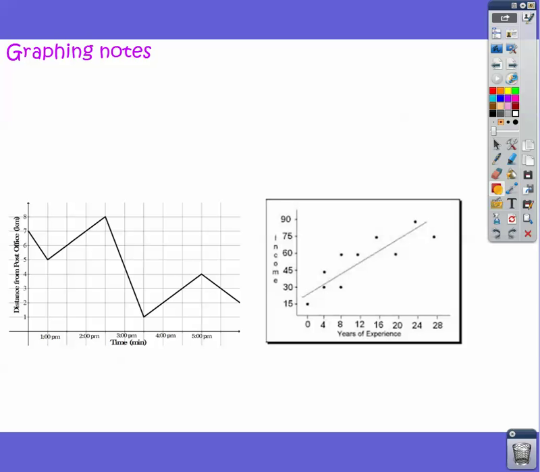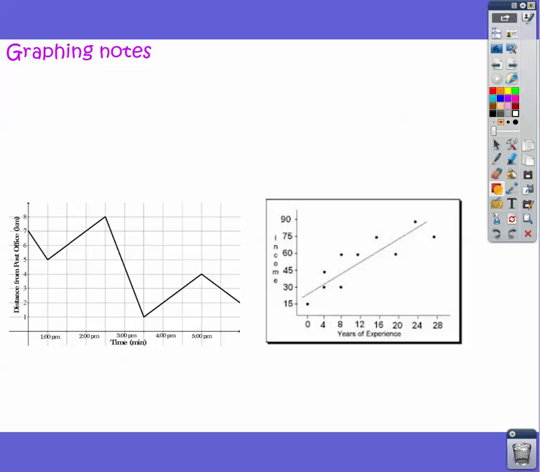Now there's different types of graphs that you need to be familiar with and be able to create. Really three primary graphs we'll talk about, and there's variations of these graphs, but three primary graphs that you need to be aware of. The first is a line graph, and these are used to show trends or how data changes over time. So if you're looking at a graph and one of your variables is time, then there's a good chance you're going to be making a line graph for that.